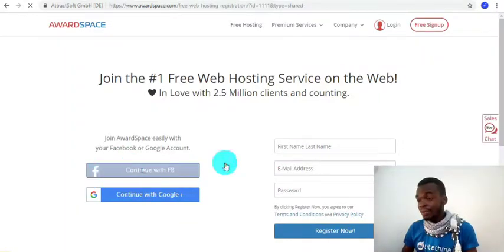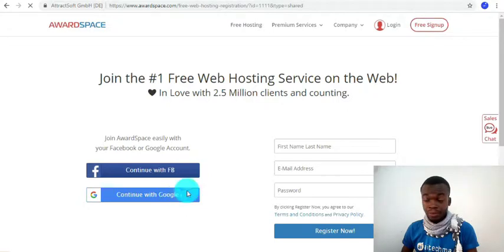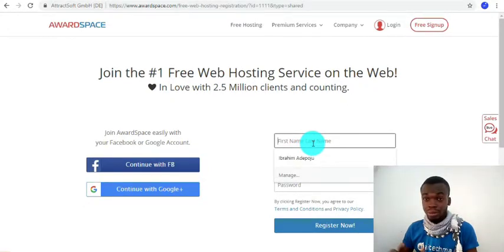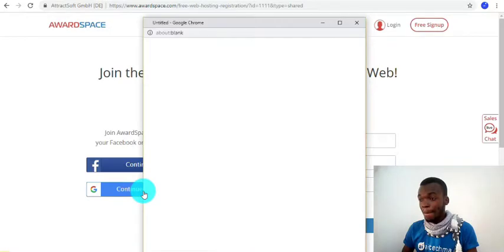The moment you click place your order, what you need to do is create your account. I'll advise creating your account using Google. Don't go through the other steps, because at times you might get errors and some other verifications you might not need to do. Once you have a Gmail account, just come straight to continue with Google. I would like to use one of my Google mails to sign in for this. You can use any of your Gmail.